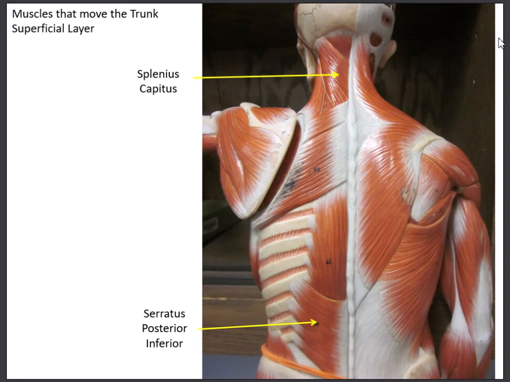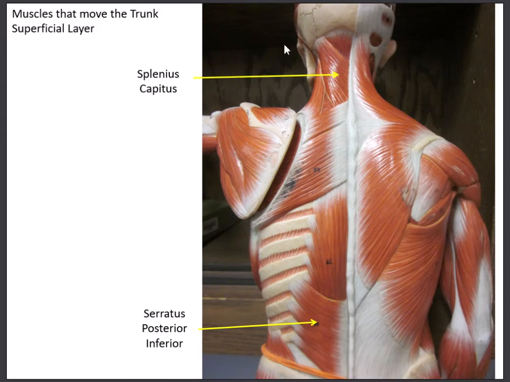The first muscle I actually had mentioned in part 1 of the trunk is the splenius capitis. So this muscle attaches to the lower cervical spine right over here, the spinous processes, and then it comes up all the way over here to the mastoid process, like right about there. This muscle, when it contracts bilaterally, meaning the left and the right were to contract, it would pull the head and the neck backwards, and that would be extension of the neck.